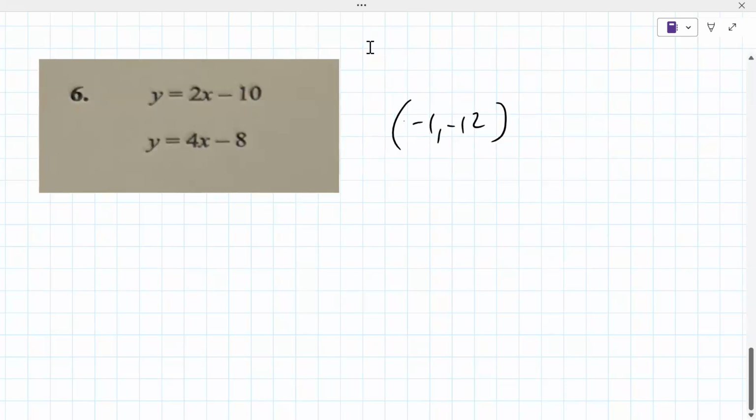You can always check that in the other equation if you're ever unsure. You might do that at the end, that way you kind of have a fresh perspective. You're not biased by like, oh yeah, I did it right. All right.